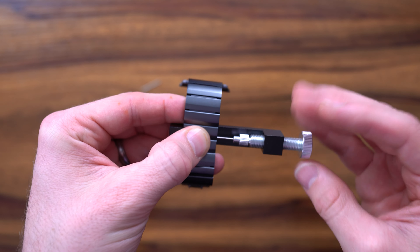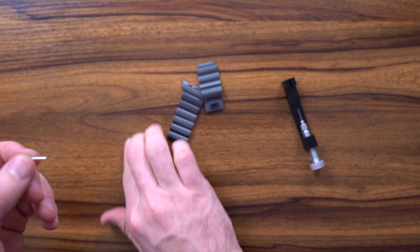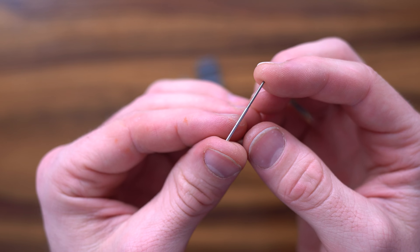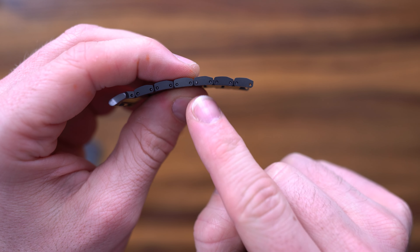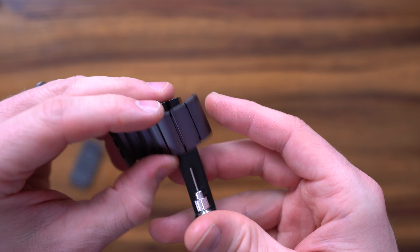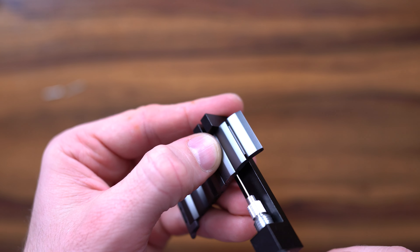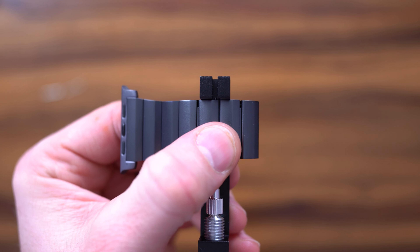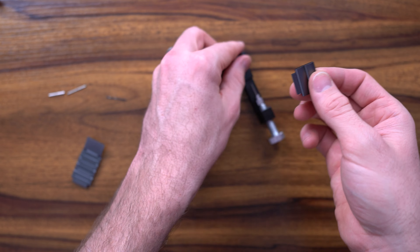Twist it to completely take it out. The way the hinge works is it's got a second smaller cylindrical tube that accepts the first pin — that's how it interlocks, by going inside the pin in a press-fit. Next, take off two slats: you go one, two, and then do the far right — basically taking two right pins off in order to attach it together. Follow the same instructions, line up the pin head, give it a little push, and it comes out. We've now removed two of them.